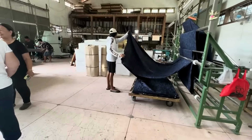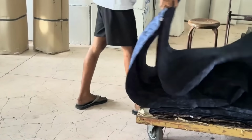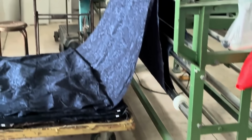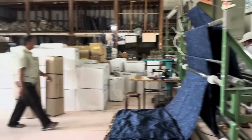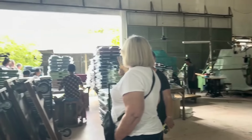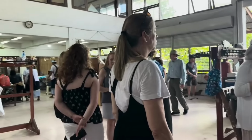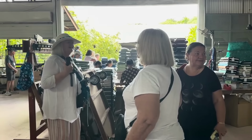And notice his feet. I'm going to zoom in. There's a couple of these guys that work here and out in the field. And so his feet are blue. And over there, one of the guys' feet were green, and another one over there was blue. They're not used to having visitors. They're as curious about us as we are about them.